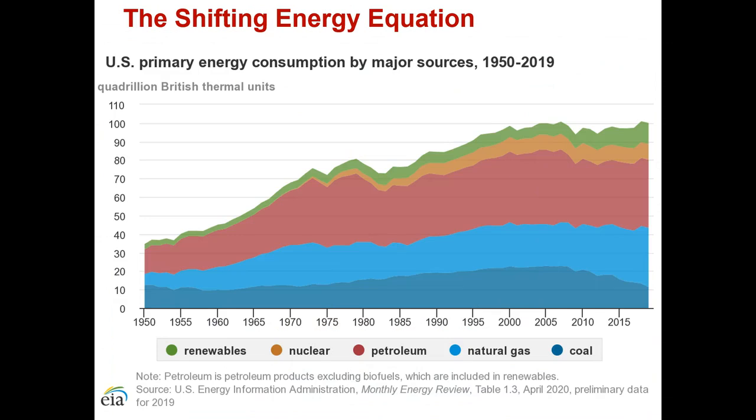And there's been a shift to some degree in North America away from dirtier forms of energy like coal towards cleaner ones like renewable wind, solar, and so on. One of the biggest increases, however, has been in natural gas. And although natural gas is a little better than coal in most regards, it's still considered a fossil fuel, and it still has its drawbacks. So although coal's on the decline, it's mostly on the decline because natural gas is replacing it. Wind and solar and nuclear are important and growing, but not as large at the moment as petroleum or natural gas.